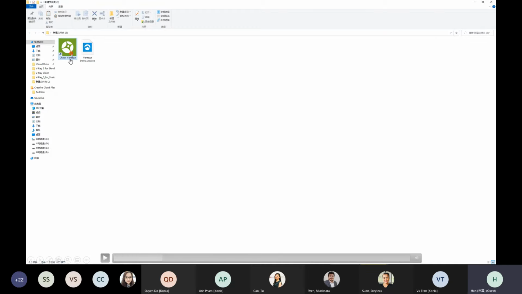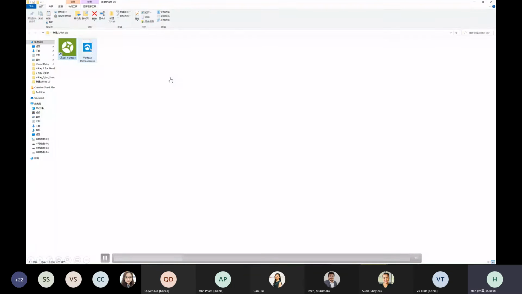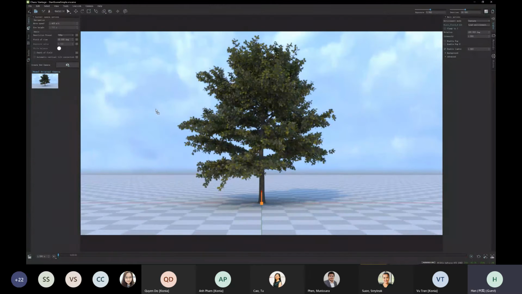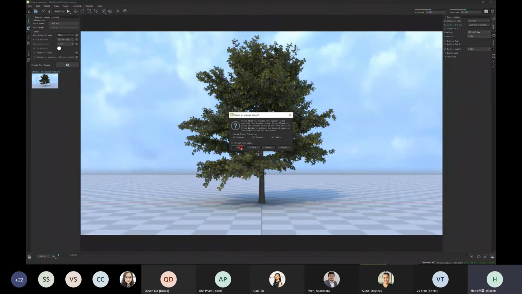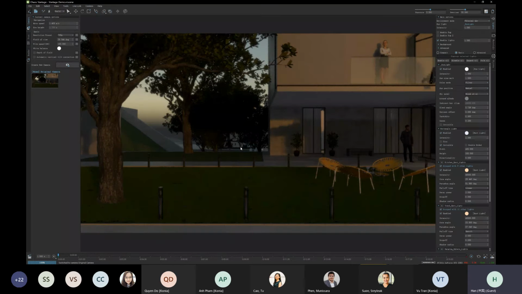And I'll open Chaos Vantage and drag and drop this file into the Chaos Vantage window, and we'll load our scene into Chaos Vantage, and you can see immediately the ray traced result.